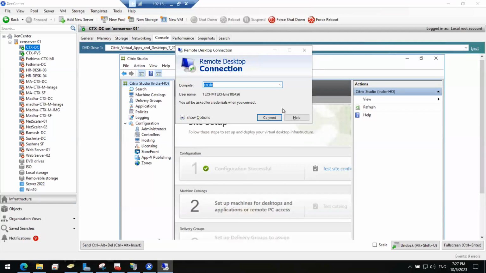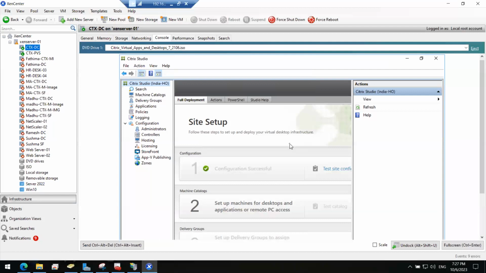I have one dumb question. For MCS only we use Citrix Studio, or for PVS also we use that? For PVS also you have to use Studio. For PVS also Studio will be the same. I am asking because for PVS we have the PVS console.